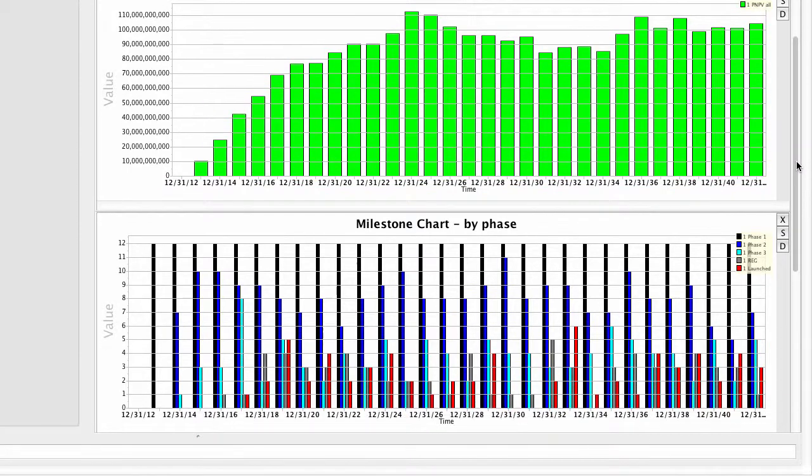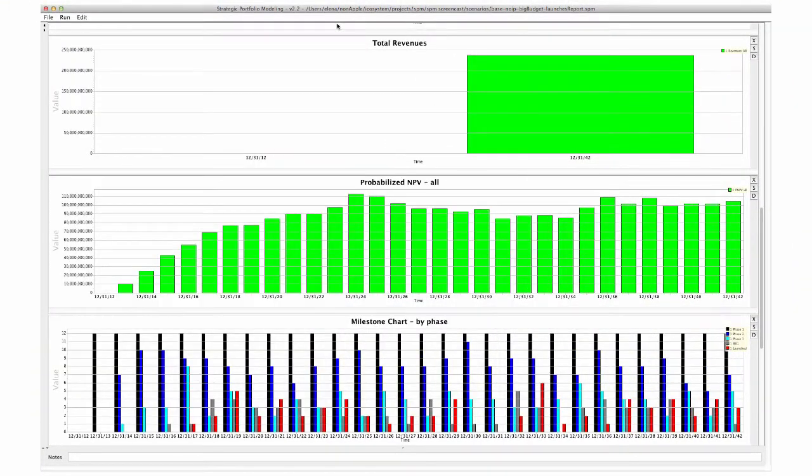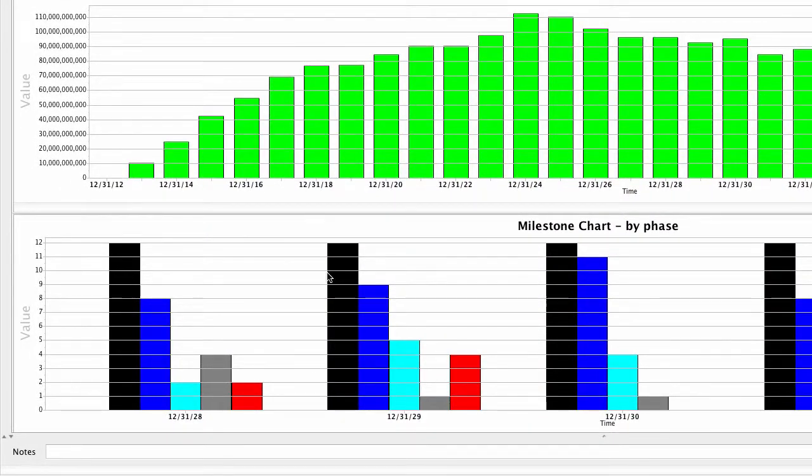Then we have a report of all milestones hit each year. I will minimize the setting panels so that we can see the report better and also zoom in by holding the Shift key, clicking and dragging. For each year, we now have 5 bars, one for each phase plus one for the automatically defined post-launch phase.